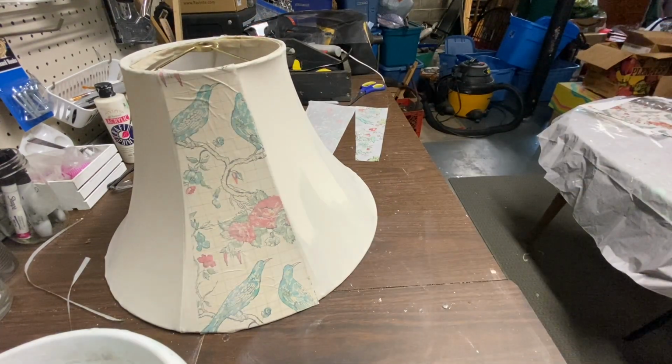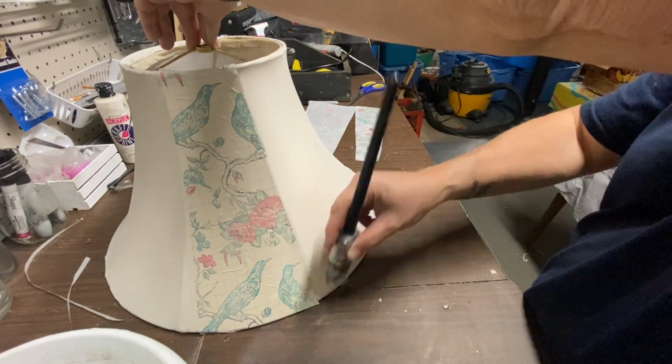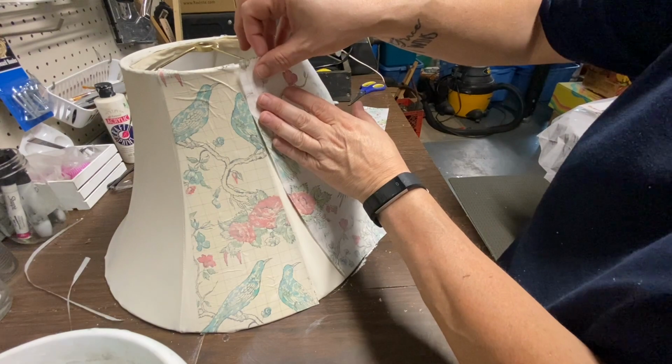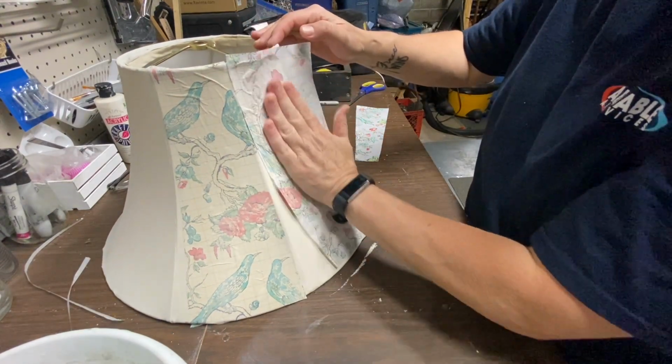Now I'm using a sponge here. That was just the easiest way. I couldn't really spray because it would activate the paint on the other parts of the paint inlay. So I just used a sponge and went over each individual part after I got it done.